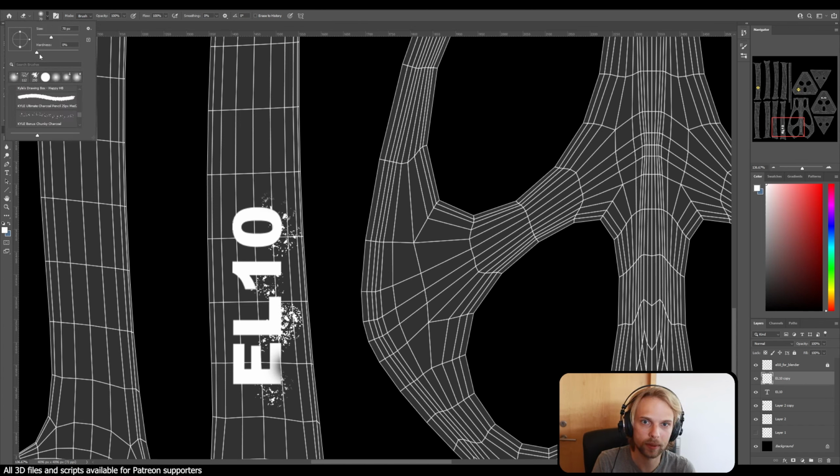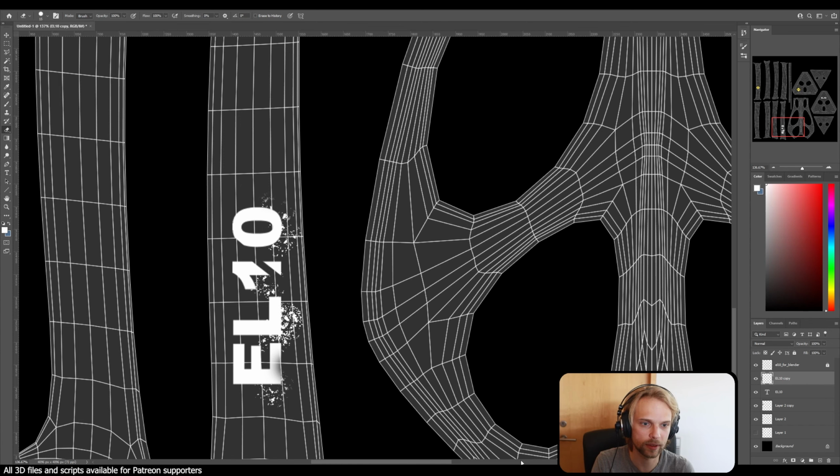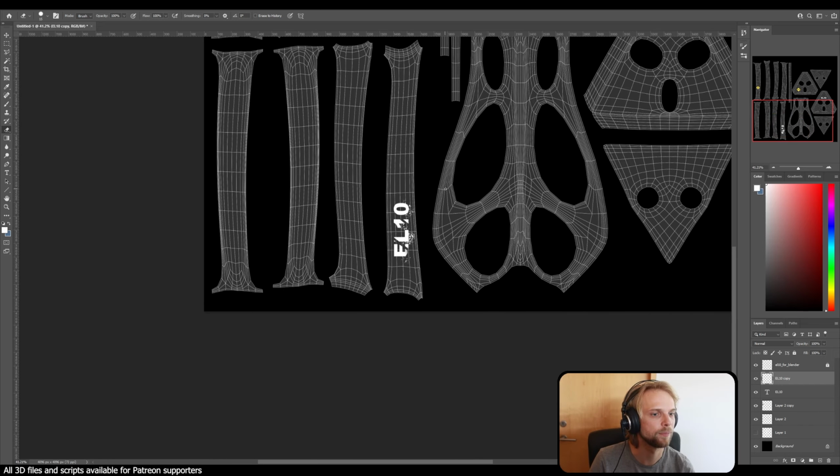Give it a bit more hardness and a little bit less size. Good enough. You know, element 10, sure.